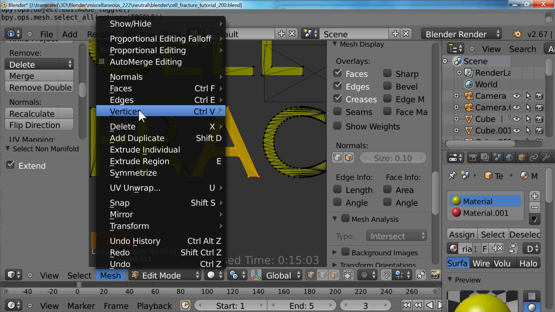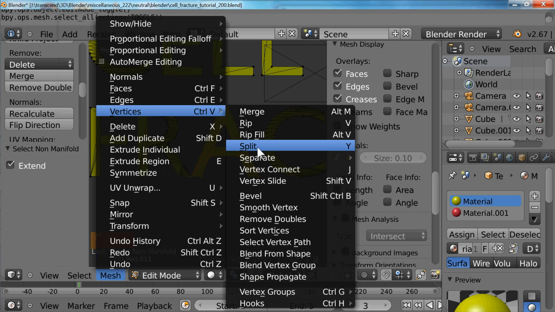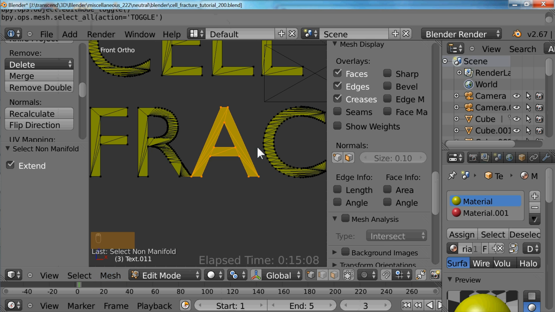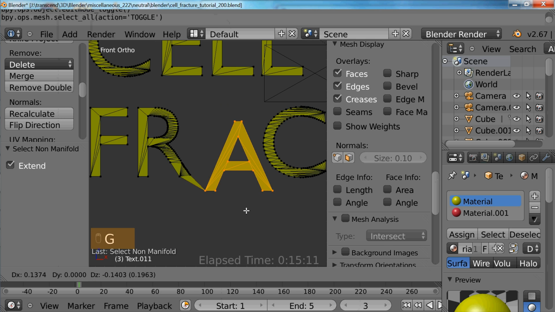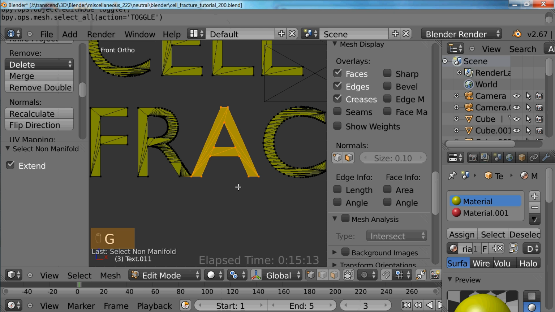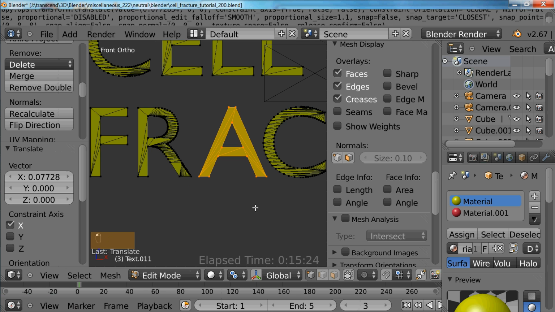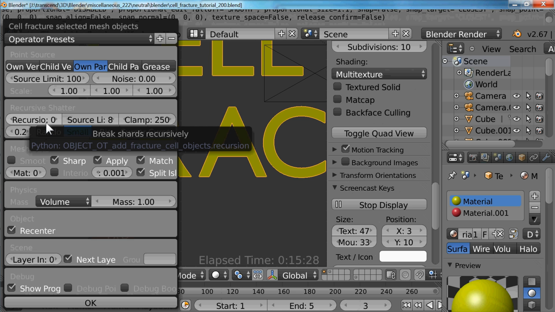We're going to split them. I'm showing you the menu, and I also want to show you how they actually are connected. Again, I want each letter to be a separate piece of the mesh. And I have separated them with Y. I changed the position of the letter A just to suit my taste.